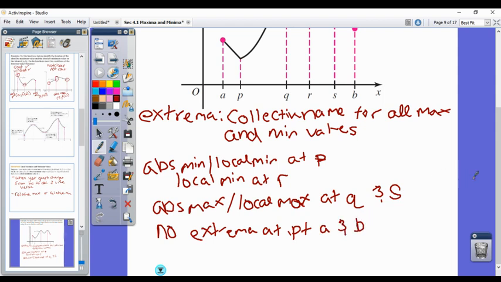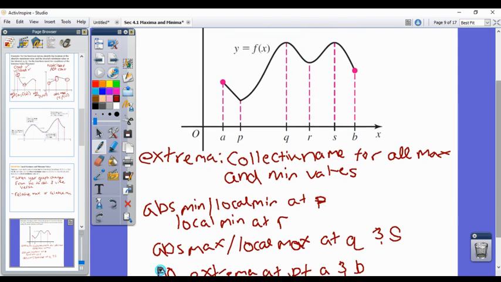And the reason why this is because if you look at your graph, it stops, okay? So it doesn't continue on. So we don't know, just based on looking at this, if the graph continues down like this, or if it goes back up. Since we are only caring about this section, we can't say that there's a max or a min at point A and B.